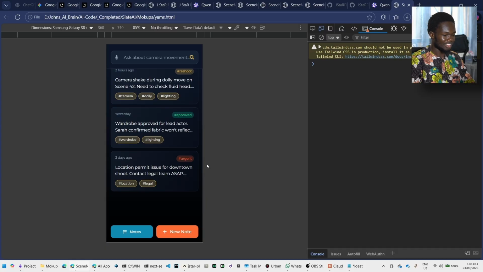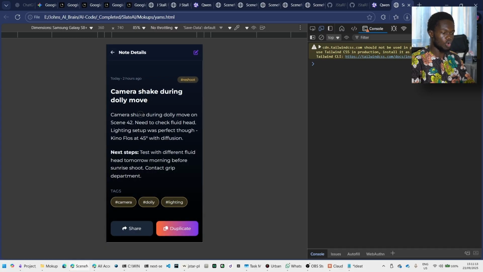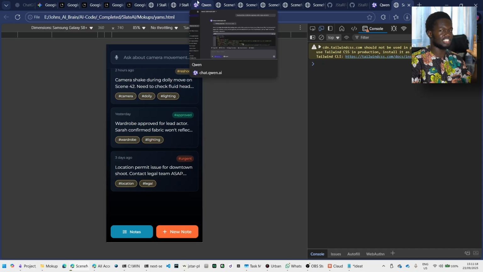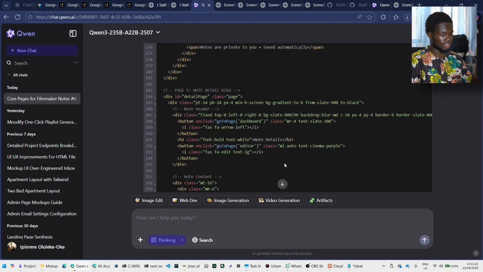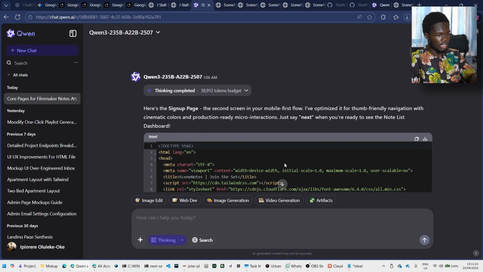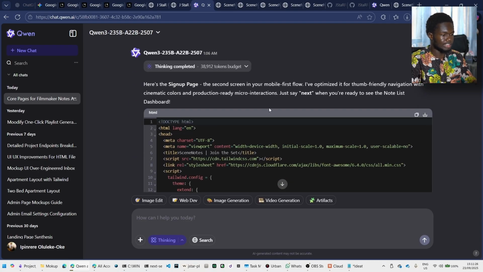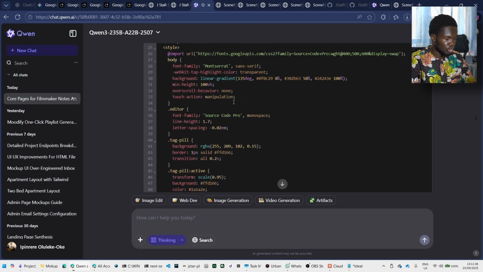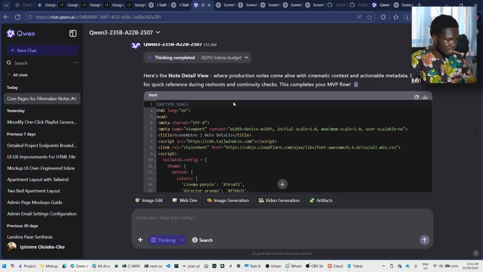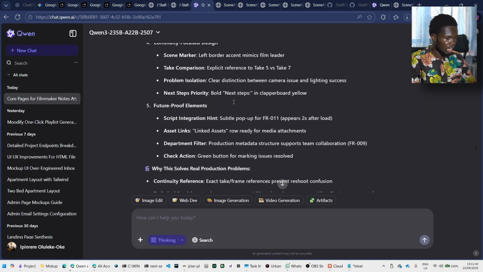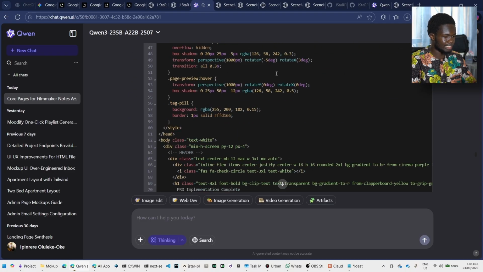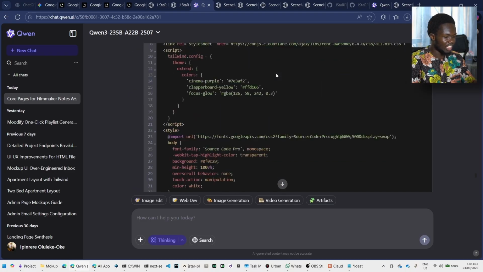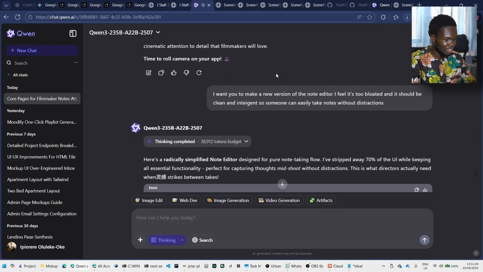So yeah, that's basically the mockup that I was able to cook up in one shot. But that was actually a mistake because I wanted it to do 5 pages, and it ended up doing the full thing. Anyway, long story short, I just said next, and it started doing everything properly. So it did the sign up page, the note editor, and lastly the note details view. And when I said next again, it said it had done everything, and then it decided to flex on me and do one last page, which was really low-key crazy.